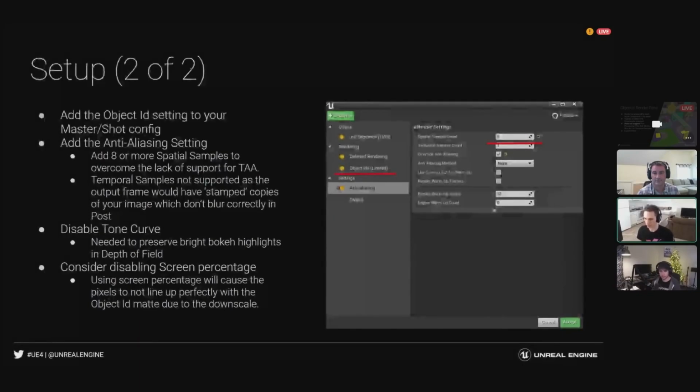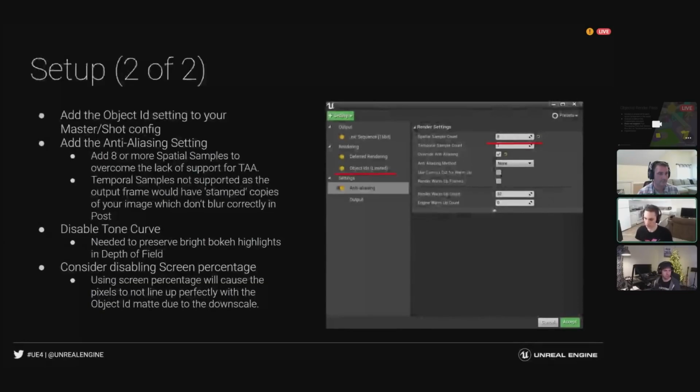Because we've disabled the motion blur, the final image that comes out of Unreal is going to have kind of like stamped ghost copies of everything, and there's going to be no blur covering between them. So it's going to end up with a look that you don't expect. And then when you try and blur them in post-production using motion vectors, it's blurring data that's not blended together correctly, so you end up with the wrong look.